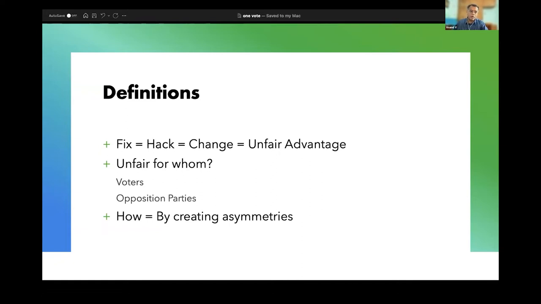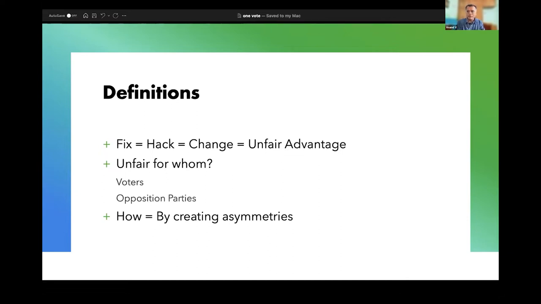So one way to think about how the definition here matters is that if you basically take a coin and say that, look, it's heads or tails, 50-50, but what if you just basically tilt the coin such that the probability of you getting heads is 70%? It is not really fixing in terms of fixing immediately, but it is basically ensuring that if you play the game long enough, you would actually get a much higher advantage compared to your opponent. That is exactly how you have to think about the words fixing and hacking here.